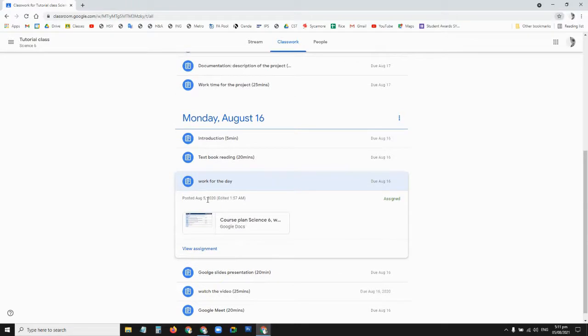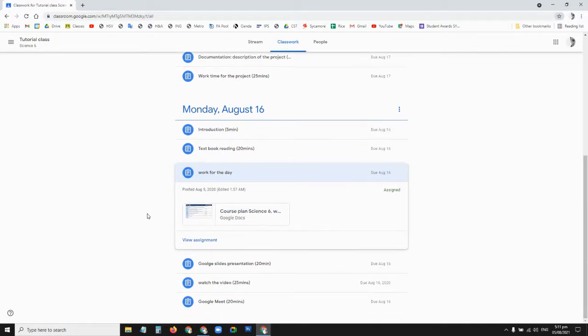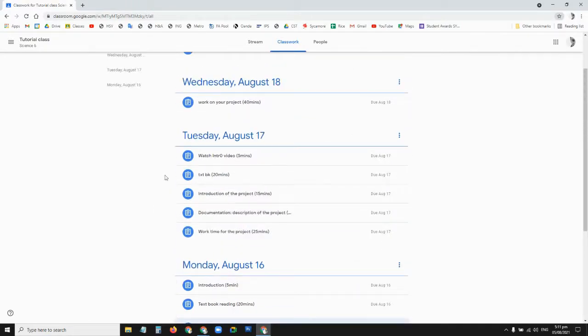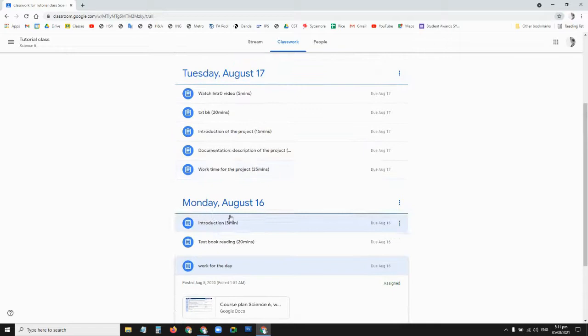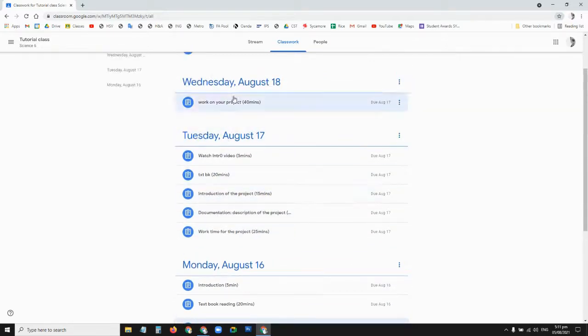Sometimes there is an assignment. And then you can make the work. Some teachers work like this, and then on Monday you don't see the Tuesday, Wednesday, and Thursday yet. That will only turn up like late in the afternoon or in the evening of Monday the 16th. Only late in the day you would see the 17th work stuff, as not to get overwhelmed with all the stuff that you would need to do in 1 week.